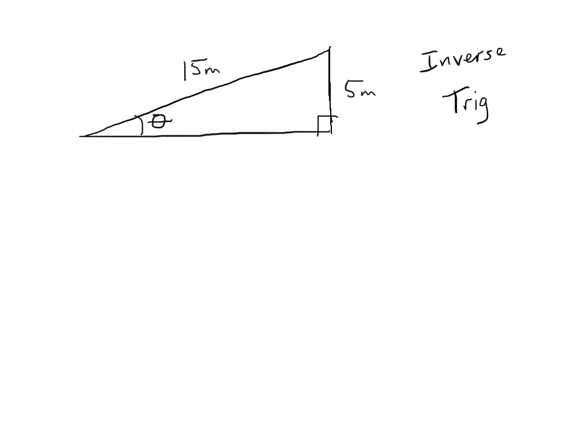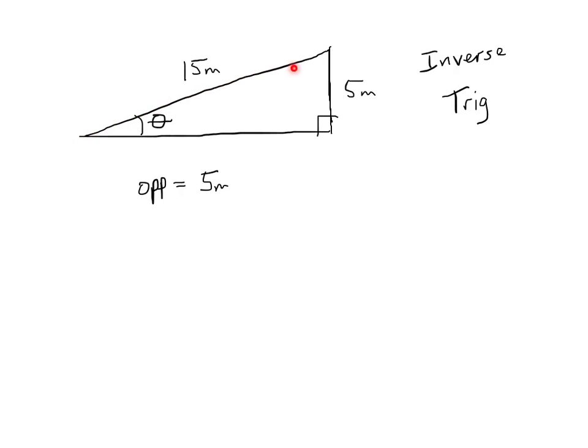How can I write down the trig function that involves these two sides and this mystery angle, leaving the angle as a variable? With this angle, which of the three sides does this side represent? It's either opposite, adjacent, or hypotenuse. This side is which of those three? The opposite. Okay, so the opposite is 5.